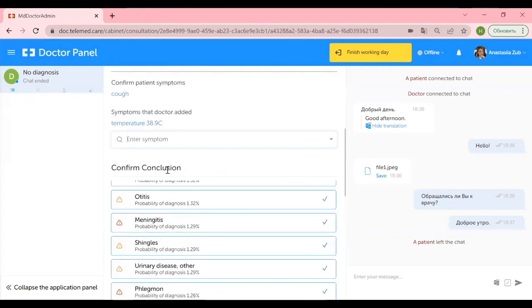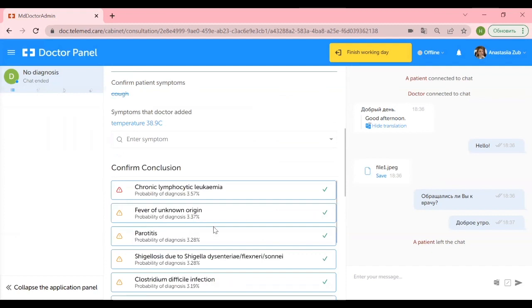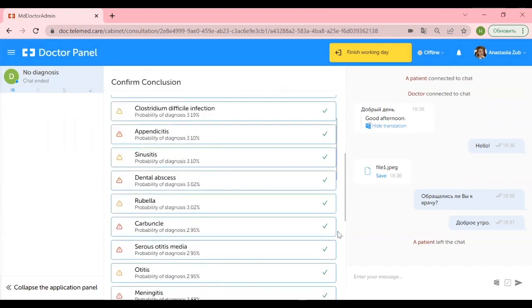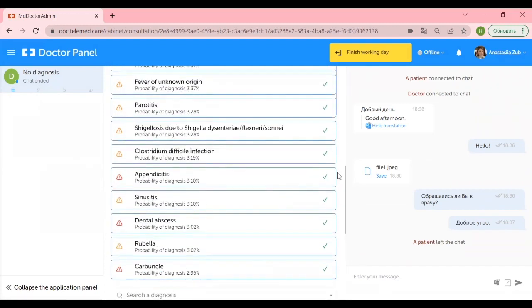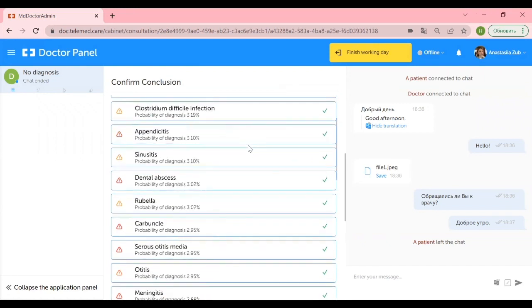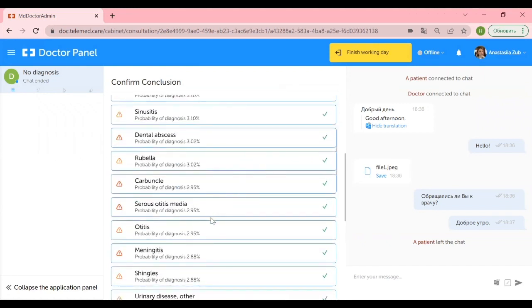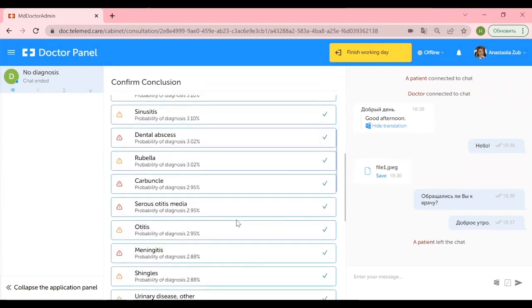Next thing you need to do is to confirm the diagnosis. To confirm the diagnosis, you need to choose from the list. If any diagnosis is not in the list below, there are fields where we can enter a diagnosis. So, we'll enter a diagnosis and it will be displayed at the very bottom, the newest added diagnosis. We're now confirming the diagnosis and we click on the green check mark. So now the diagnosis is attached and the test data is also attached.